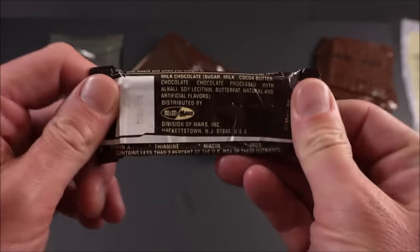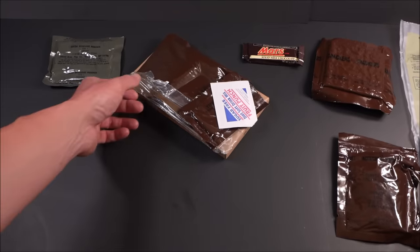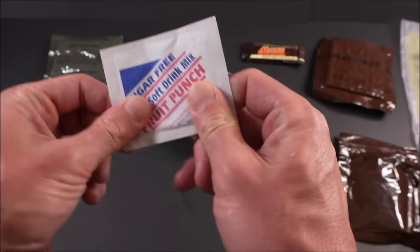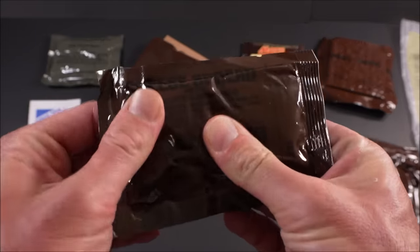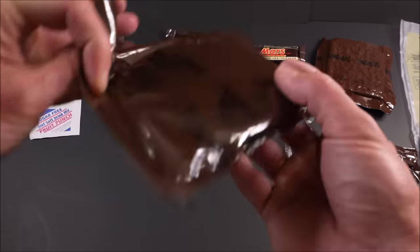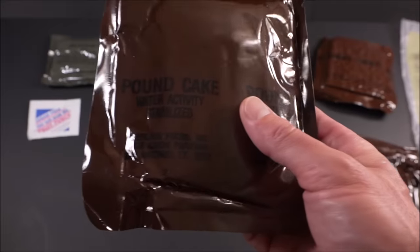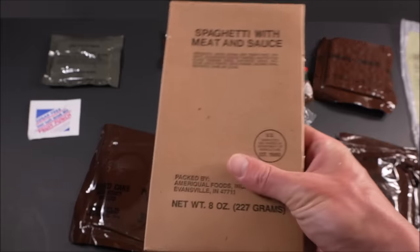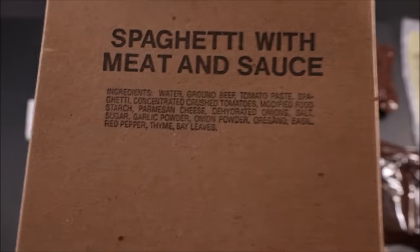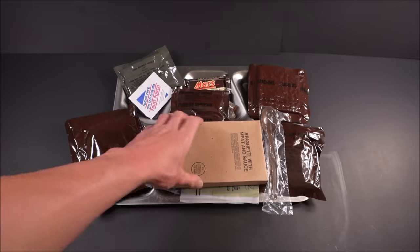It's a tropical bar — meaning it holds up to tropical temperatures. Instead of melting at 98°F, it's going to hold up to about 120°F. Sugar-free fruit punch, hasn't hardened up — that's good. Cheese bread — about the only thing, it has the shortest shelf life of any MRE component. First generation pound cake for the US MRE — 1993 is the first year. And the main: spaghetti with meat and sauce, short list of ingredients, there's parmesan cheese in there.